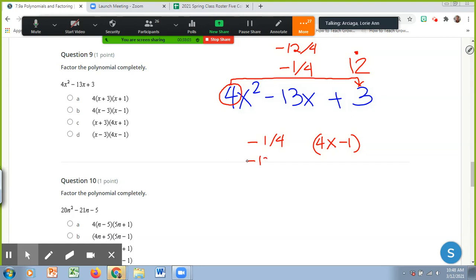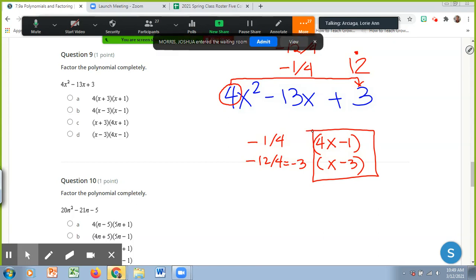While the negative 12 over 4, of course, you don't have to rewrite it, but I'm just explaining here. So you can simplify this into what? Negative 12 divided by 4 is negative 3, right? So there is no bottom number anymore. So that means you're just going to write x and then the constant. So that's your answer. Find that in your choices.